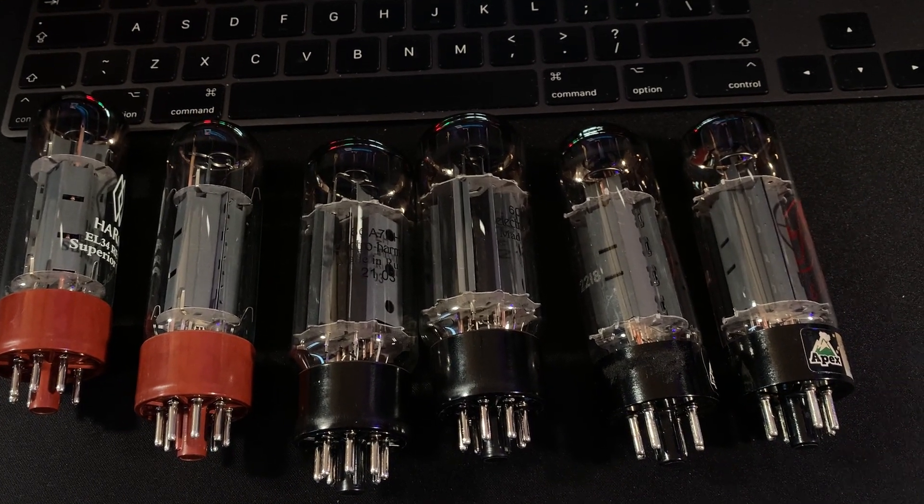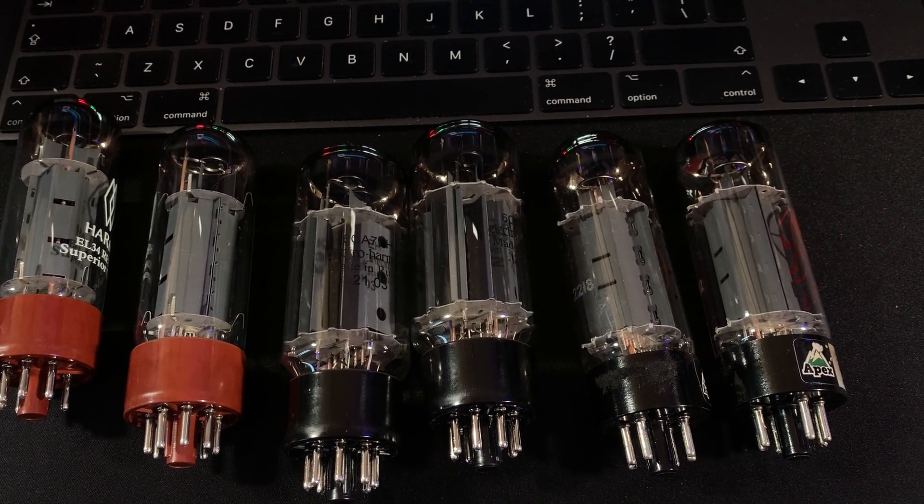If you're thinking of changing the valves in your amplifier and your valves are perfectly good, I think you've got to question whether you should even bother. Personally, I don't think I'd ever bother again. The valves that were in the Matchless are absolutely fine and it would have saved me probably £80 on the other two sets of valves. But at least now I've got a couple of spare sets just in case these valves go down at any point.